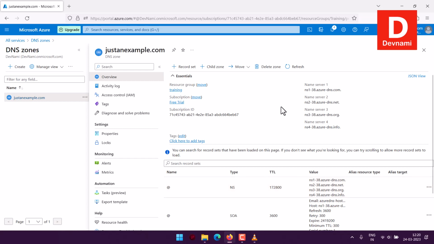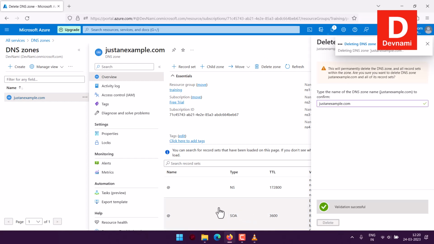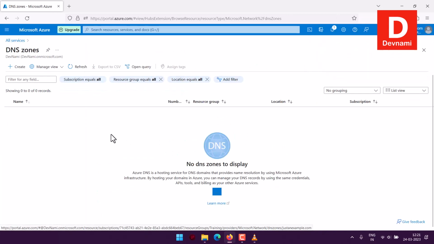So I want to delete this one, so I will click on delete zone. I will type the entire domain out, click delete. If you want this particular DNS zone in effect, make sure to use whatever name servers you get here in your domain registrar like GoDaddy or any other, and make sure to route it so that the DNS zone becomes functional. As you can see, we have deleted it, so it won't be functional now, right? But if you want it functional, you will have to put the name servers into your domain registrar for everything to work out smoothly.